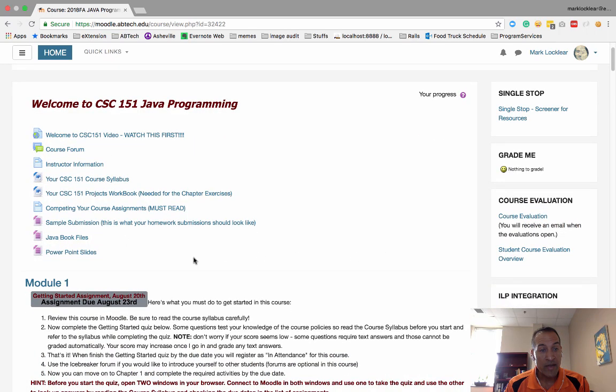A couple important things, the Java book files, you'll want to download those. Those are going to do a couple things for you. Number one, they are what's called example starts for the coding assignments that you'll do. Those example starts are the exercises at the end of the chapter in each book. They'll give you some starter code, and then you'll need to go in and fill in the blanks, based on what the requirements are for each of the coding assignments, and make those changes there.